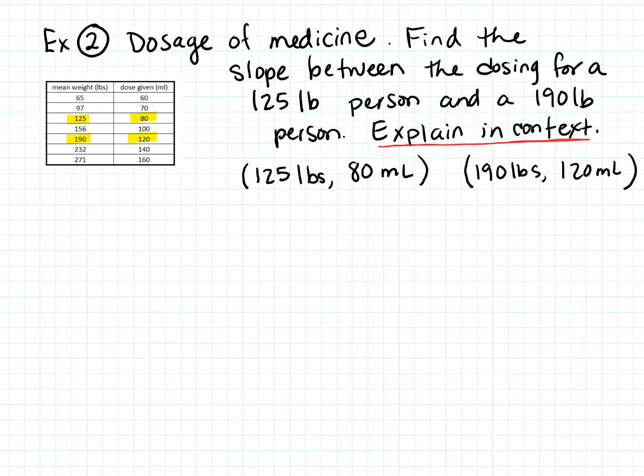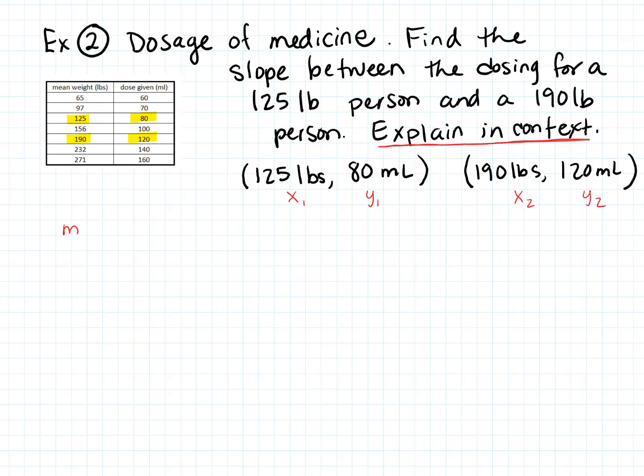I do have a graph of this simply because we did it as our first example in the graphing video, but even if I didn't have a graph, I can compute slope without a graph. What we do is we just say these are the 2 ordered pairs, and this is going to be my first point, so I'll call it x1, y1. This is going to be my second point, x2, y2.